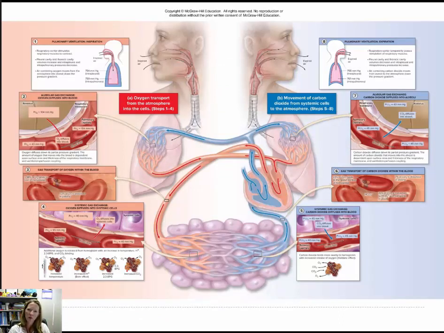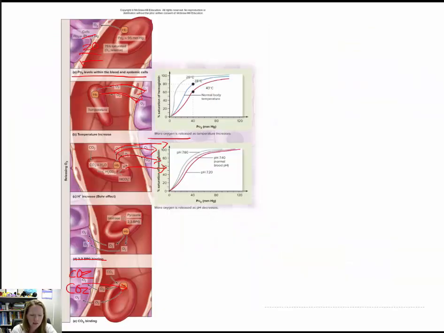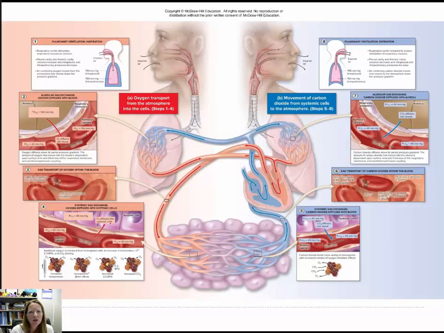So this is it. This is what we covered, and it seems like so long ago, right? We went through pulmonary ventilation, and then we talked about how we inhaled, and once we inhaled, how alveolar gas exchange was going to occur. The oxygen is going to leave the alveoli and go into the bloodstream because of that partial pressure gradient. And then it's going to be transported either in the plasma or on a hemoglobin. And then it's going to be released. Why is it released, Miss Watson? Because of these things. That's why it's released. What does it do at the same time? It picks up carbon dioxide.